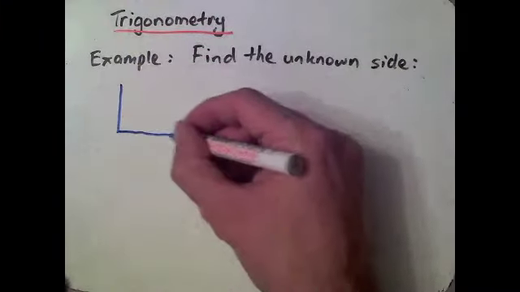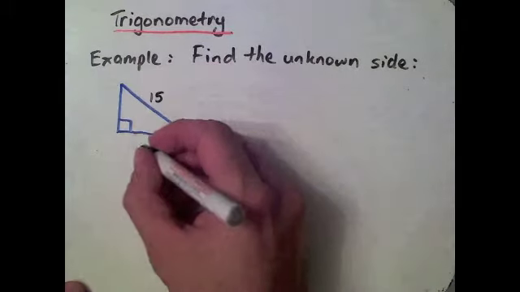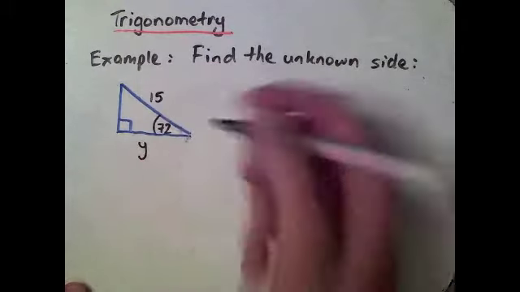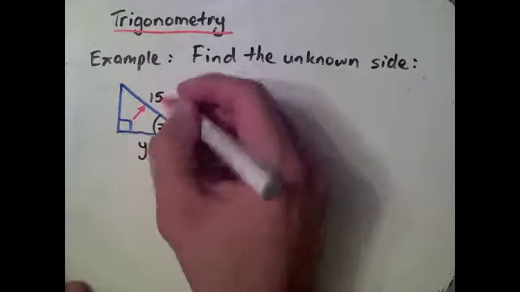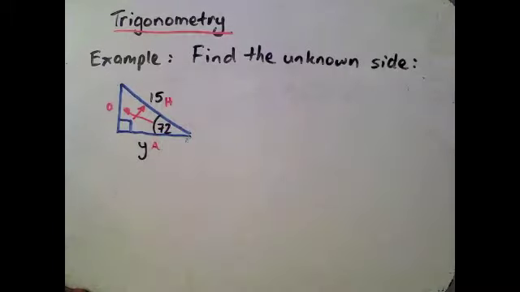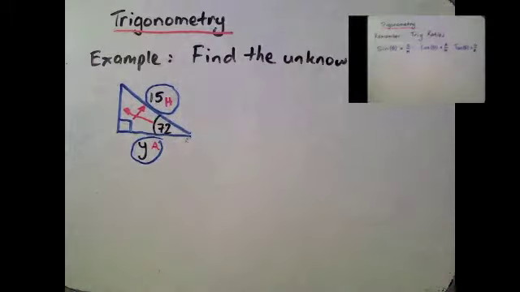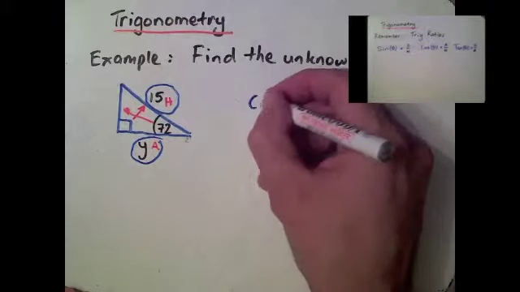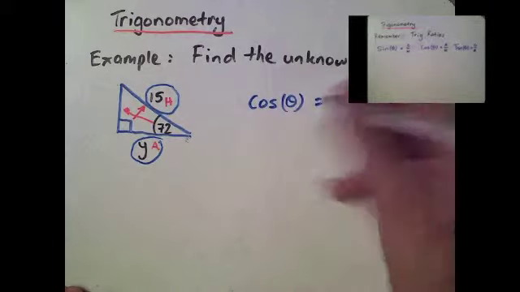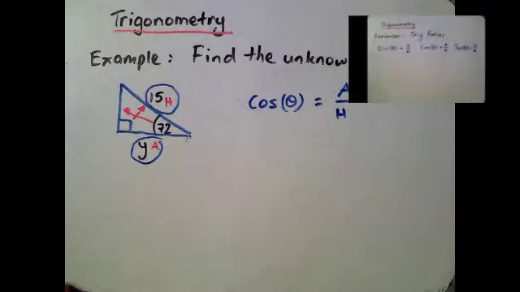Okay, let's look at another example, remembering those steps. We've got 15, y and we've got an angle there of 72 degrees. Alright, so there's H, there's O, there's A. Label our sides. Circle A and H, get rid of O. Now we need to choose our correct trig ratio. There we go, A and H gives us cos. So we're going to use our cos trig ratio, and we need to substitute the values in.